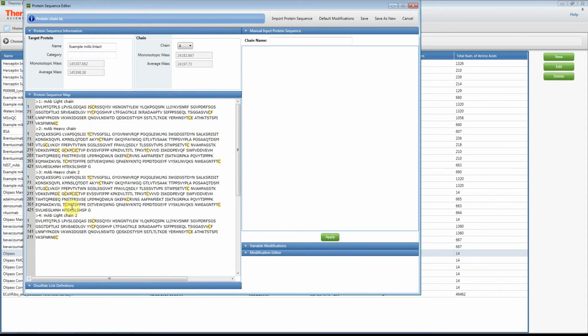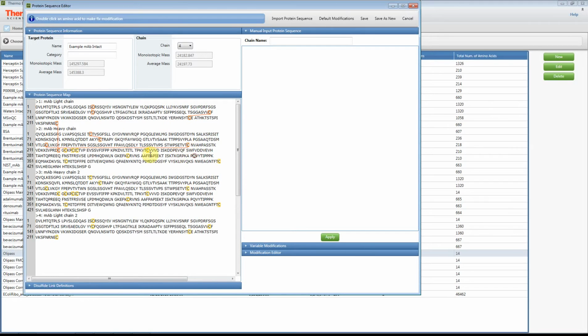Now once we have our protein in the software, if this is an intact study and the disulfide bonds are not reduced, we must link the disulfide bonds to get the correct mass. To do that, as I'm showing you, you click on a cysteine, click to the left, create a link, then go to the next cysteine and create a bridge. In this example, I have a light chain to a heavy chain linkage right there. You just go through and create all the linkages. It's important that you do that so that you get the correct mass for the protein.